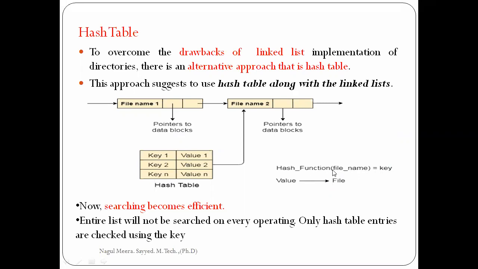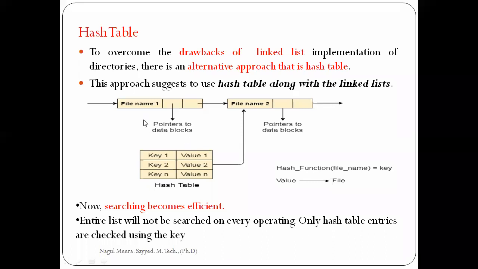That is the hash function, the file name in the form of a hash function. If it is difficult, leave that hash function. Just remember this file name. Here the key is nothing but the file name. The value is nothing but the file. What is the file? What are its contents, what is its size, what is its name?